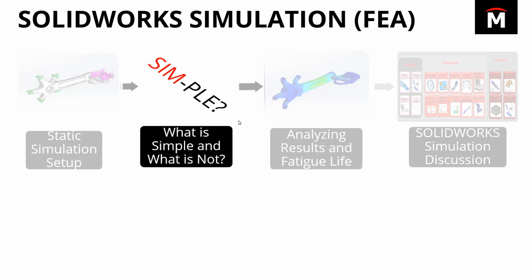It's like, have you taken our training to understand more of the theory that goes on behind the scenes? Because you need mesh convergence in order to get that mesh to the right level. You look at some of your energy norm error plots to understand how accurate your results are, and understand how fixtures affect results and things like that. So basically, the setup is pretty simple, but for a new user, understanding some of that theory may not be as simple.